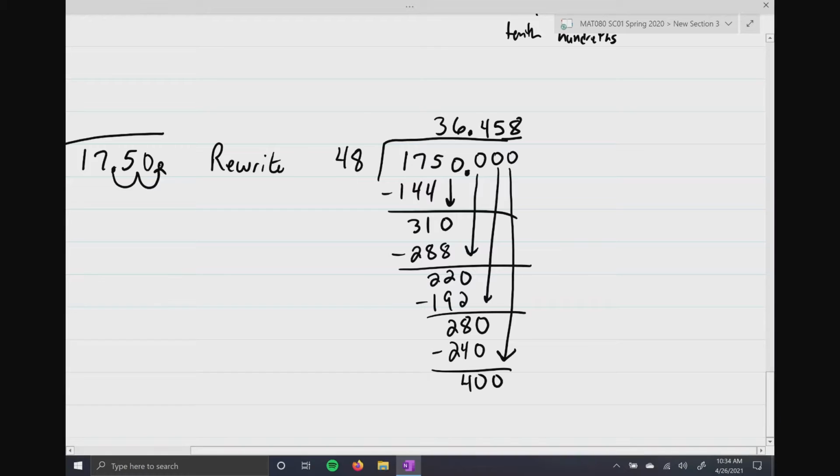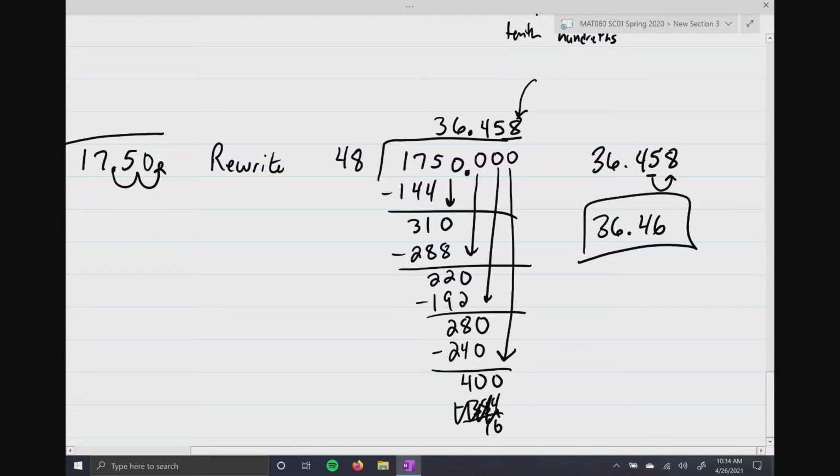Some of us may go ahead and just do it a little bit more, and that's fine if you want, but you don't have to. All you really need to know is that number 5 or more? If it's 5 or more, your place value increases by 1. If it's 4 or less, everything stays the same. So, underline, look to the right. Robert, you are absolutely correct by saying 36.46. Are there any questions, people?